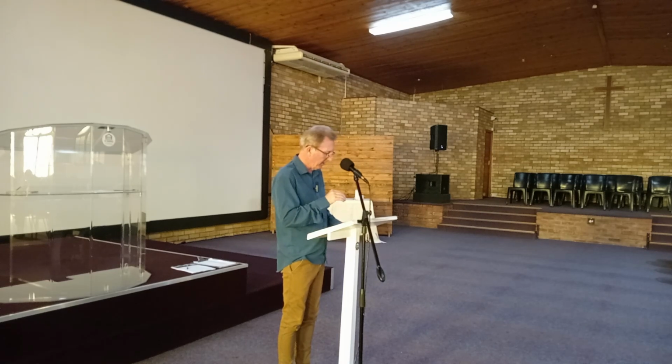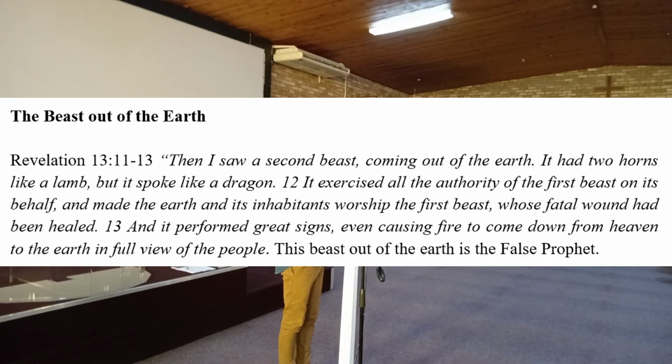And then this second beast out of the earth performed great signs, even causing fire to come down from heaven to the earth in full view of the people. There was a prophet in the Old Testament that also did this. Any ideas? Who called fire down from heaven? Elijah. Yeah, Elijah. So this guy will be a prophet of sorts, right? He'll be a prophet that will do miraculous signs and wonders, that will let people not only follow him, but also follow the Antichrist.